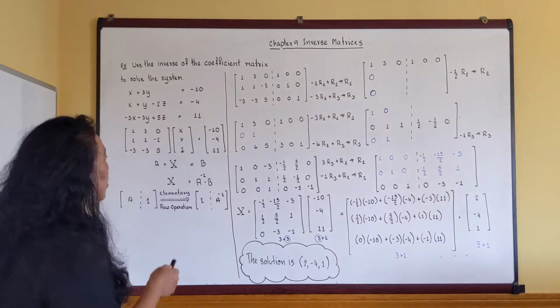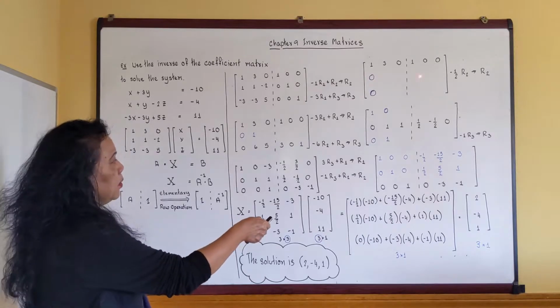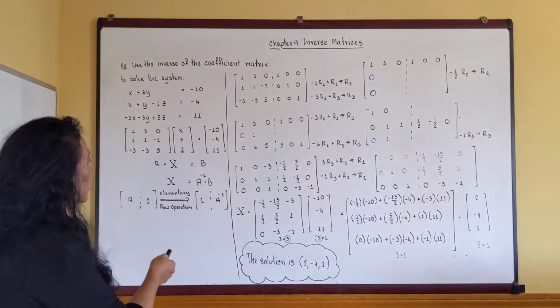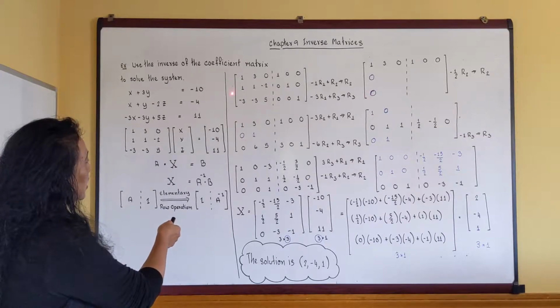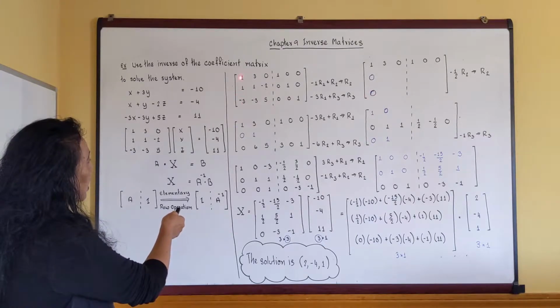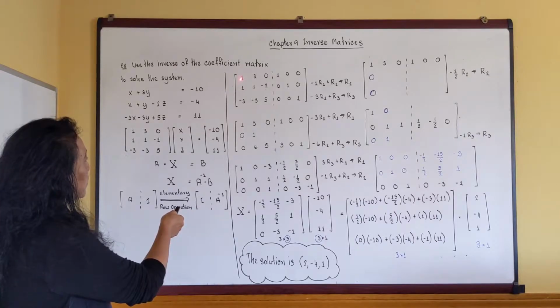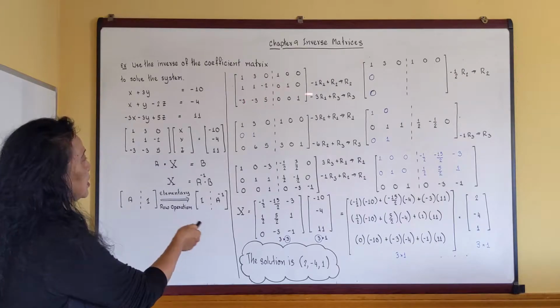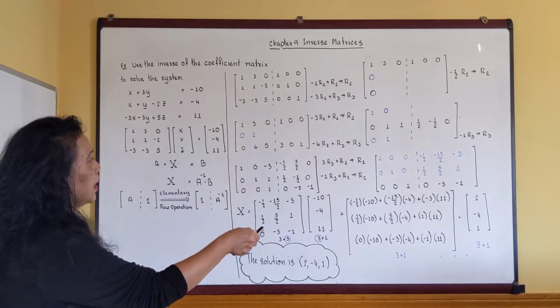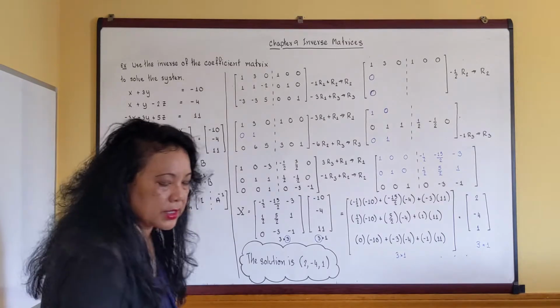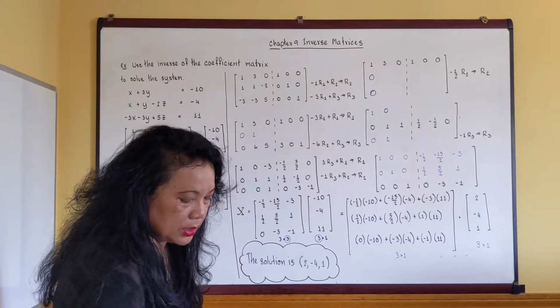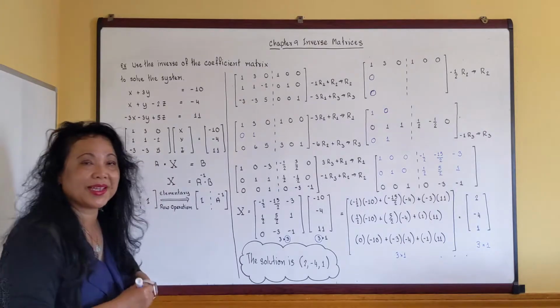So I will get 0 here, and I'm not worried about the rest. Now I want to get 0 here. To get 0 here, I have negative 3. If I multiply the first row by 3, I get 3, 3, and negative 3, and I will get 0. I don't worry about the rest, and I'll take care of it later. So that's my thought and strategy. Let's do that.